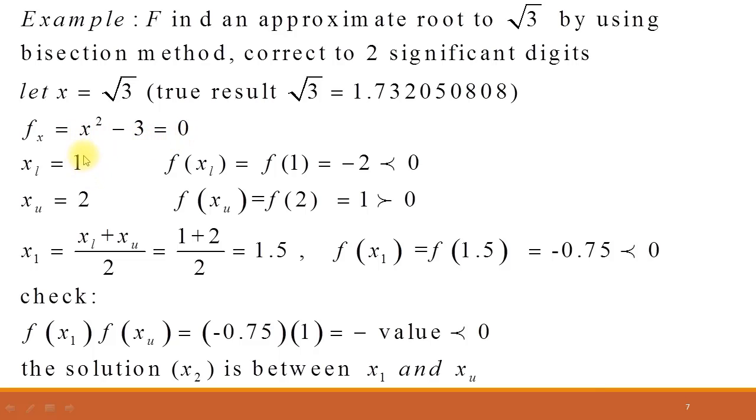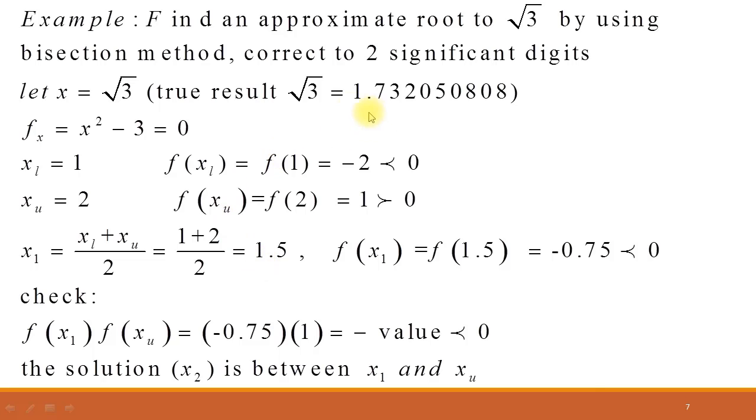So for the bisection method, choose initial values at which the function has opposite sign. If we choose xl is equal to 1, then the function value is minus 2. Putting 1 in this equation, we obtain minus 2. And if we choose xu is equal to 2, then 2 squared minus 3 is equal to 1. So at these two roots the function has opposite sign. So by using the bisection method, the root lies between 1 and 2, and so the root x1 is, adding these two roots, xl plus xu divided by 2, 1 plus 2 divided by 2, 1.5.